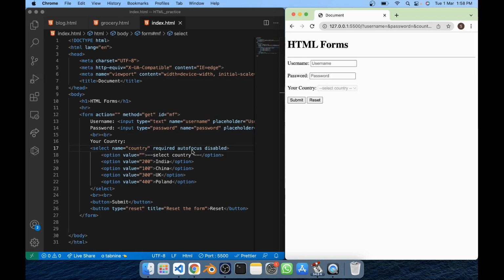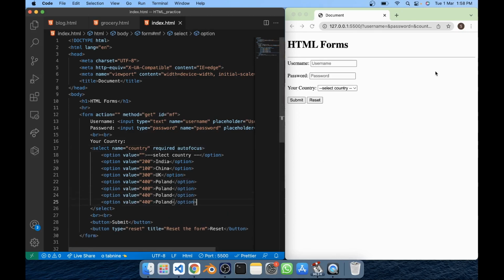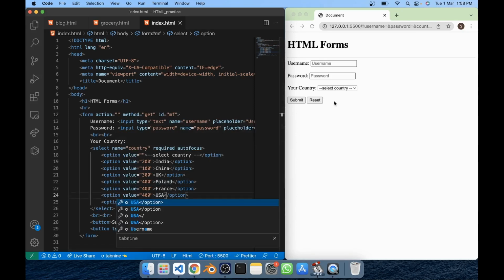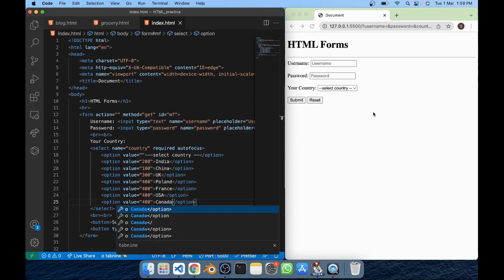Okay. Then another thing: I am removing the disabled attribute from select, and now let's say I am adding three more countries: France, USA, and Canada.